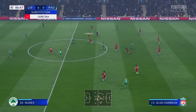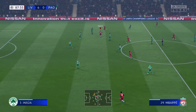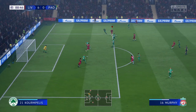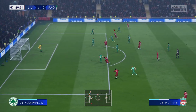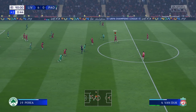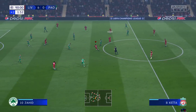A bit sloppy in possession. It is advantage Liverpool here. Can they get in behind them? Maneuvering his way forward. Teamwork might be the key. Outrageously skillful. That move looked as though it had genuine potential, but it's broken down. 2 minutes. The electronic board has been held aloft. Two additional minutes here.